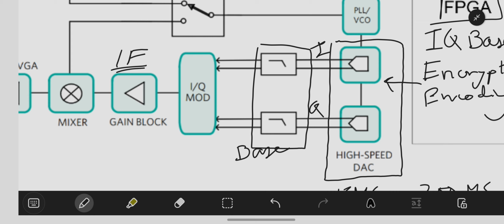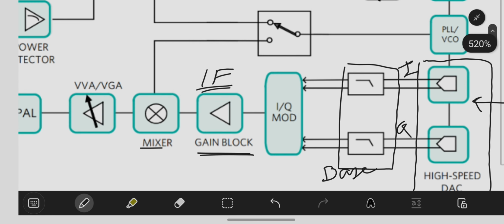So on this intermediate frequency signal we can apply again some kind of signal conditioning like amplifiers or band pass filters or low pass filters, and then we have the stage of the mixer.